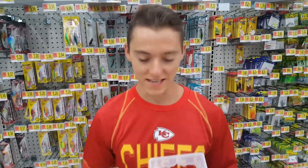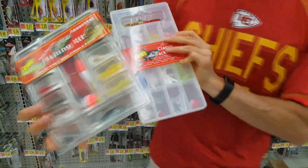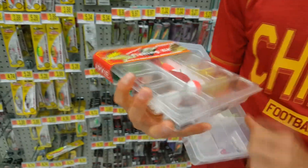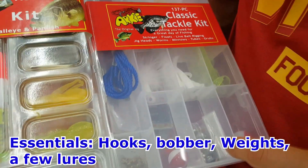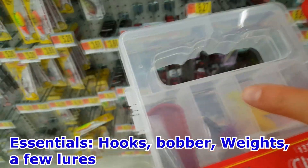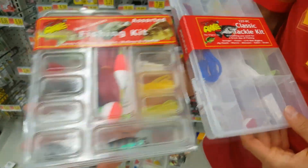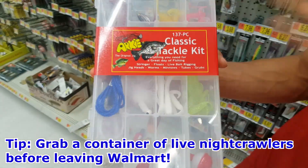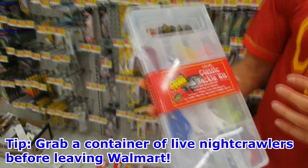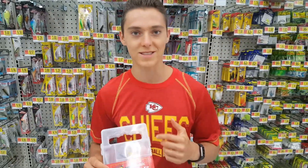What is up guys, this is Zach from Anglers and Scape. Today I'm at Walmart picking out a couple beginner fishing kits and I want to pick out the best one for you guys, then we're going to try it out. I picked out two kits from Arky — these are common in Walmarts. I'm going to go with this one because it has weights, which is a must-have, and it has an inline spinner which I think will work really good for bass. It's got the bobbers, the hooks, the weights, some lures, and a stringer, so let's get out on the water.